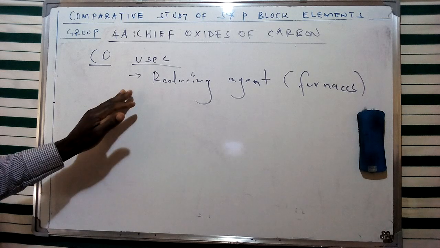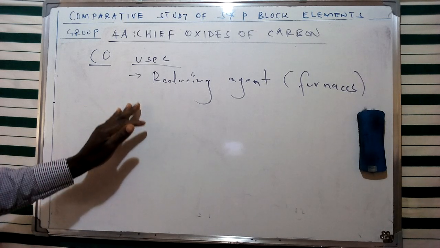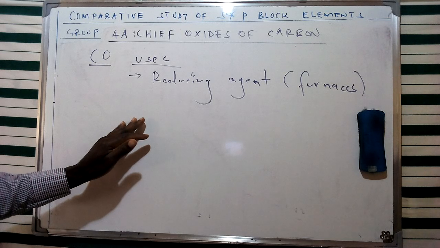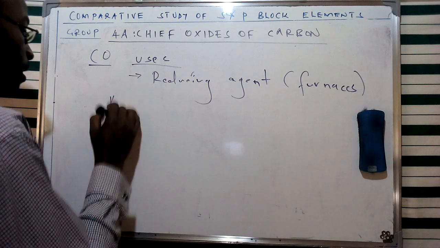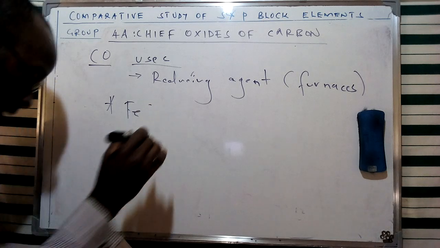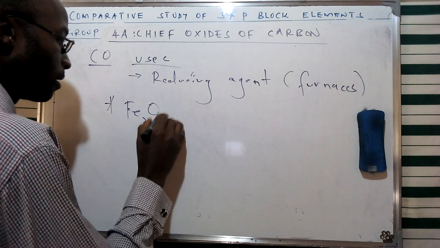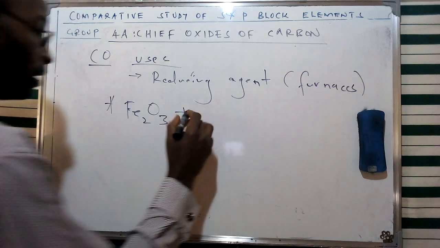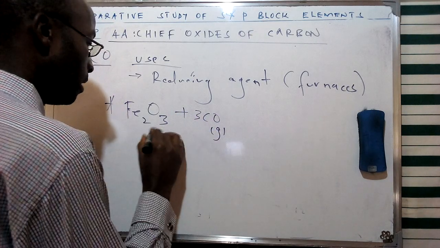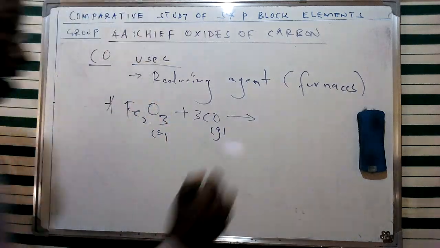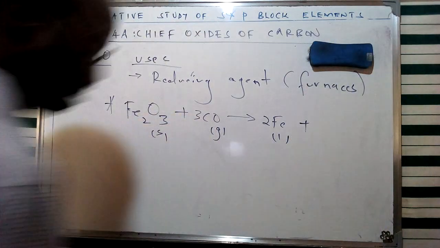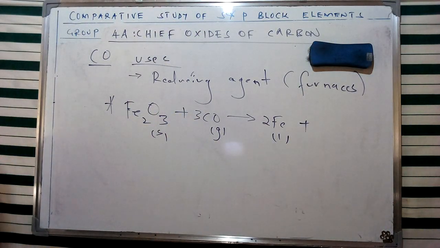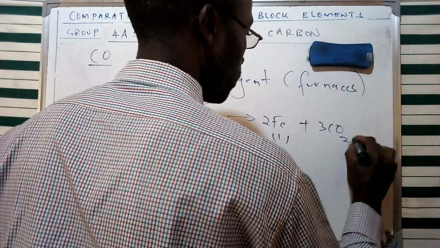So this is going to be used in trying to prevent the oxidation of carbon to carbon dioxide, or done in the absence of air in order to reduce the oxidation capability of carbon to carbon dioxide. So in this case, if we use an example of an iron ore, which is of course iron oxide, we're going to have this reacted with carbon monoxide gas, and this is going to lead to the formation of the element iron in liquid form. Due to high temperatures, these are going to be liquefied forms of the products, and then we're going to have carbon dioxide also formed as a product.